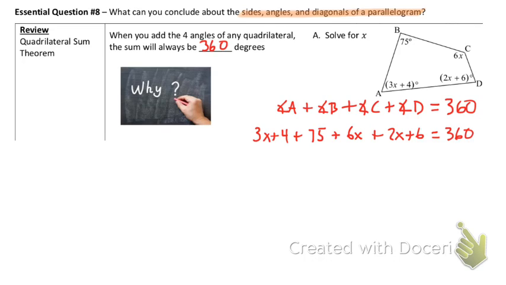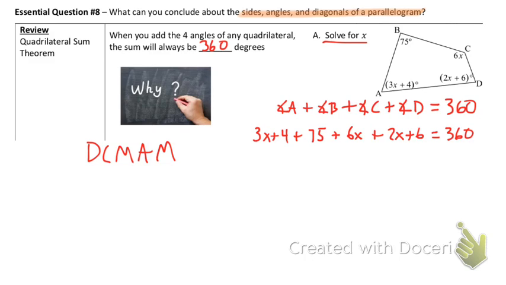Now our job is to solve for x, so since we have an equation, we're going to use the steps of IM2. Okay? So we're going to do step D, which stands for distribute. If you notice, I have no parentheses here. There's nothing to distribute. Next is C, which stands for combine like terms. On the left side of this equation, I have a bunch of like terms I need to combine. So let's do that.